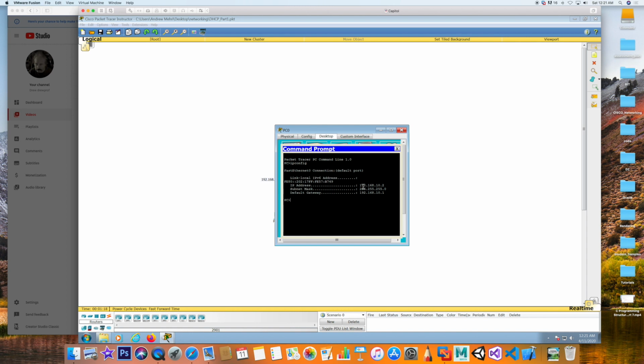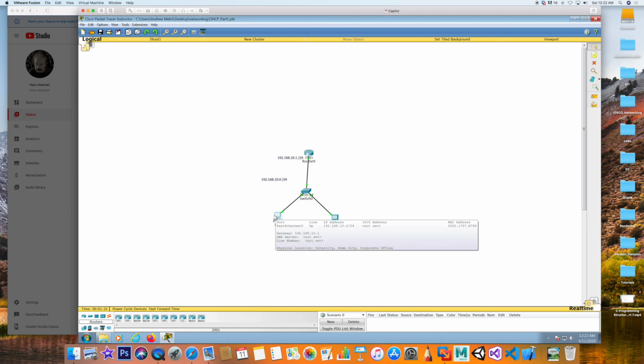Voila, 192.168.10.2 with this mask, which is a /24, and it knows that the gateway is 192.168.10.1. Let me check again why it was giving me something else. I guess right here, you could see it now.